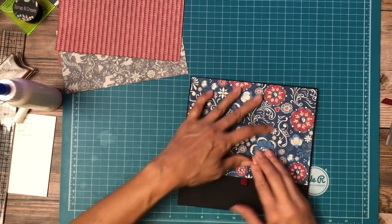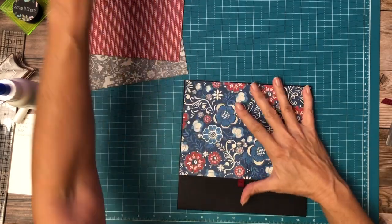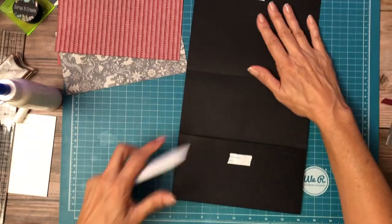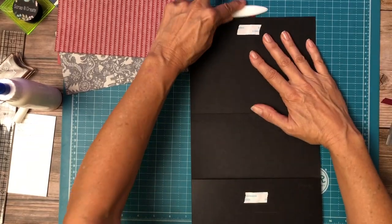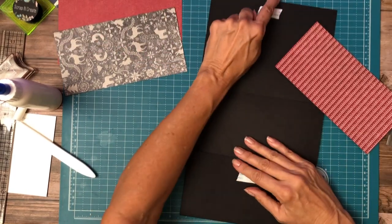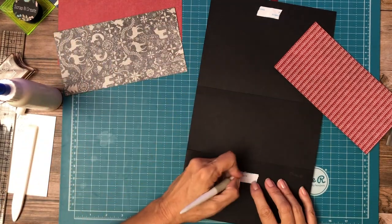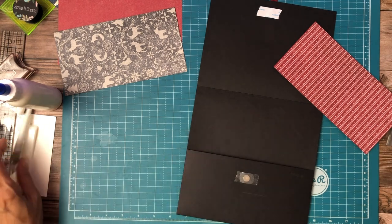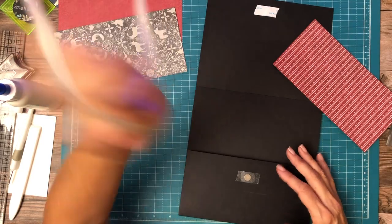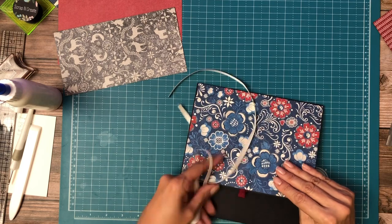Put that down right next to the ribbon, make sure it's got glue all the way around it. It's kind of fat for this purpose, but I use my organza on the cover — these are really hard to make bows out of, so I decided I was going to use it inside somehow. And then there is an additional ribbon — I think it's ivory — it's very light ivory, but if you've got white in your project you could use this one as well.